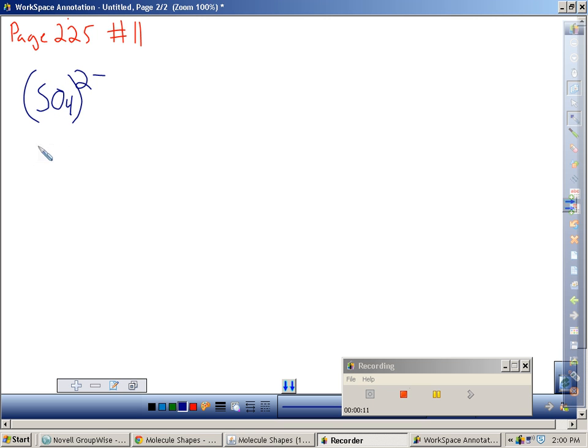So I'm going to first figure out how many electrons I have. And so I just like to list out the atoms one by one. I look at the group number, and sulfur is 6, so it has 6 electrons. Oxygen is group 6, so it has 6 electrons. And all of these guys have 6. A 2- charge means I have gained 2 electrons. So I've gained 2 electrons, I want to account for that.